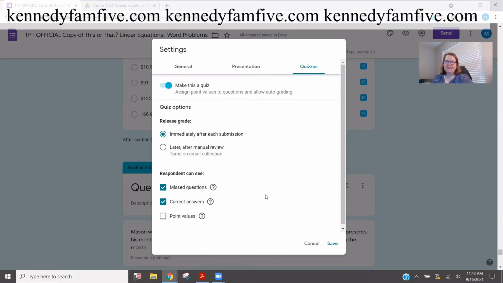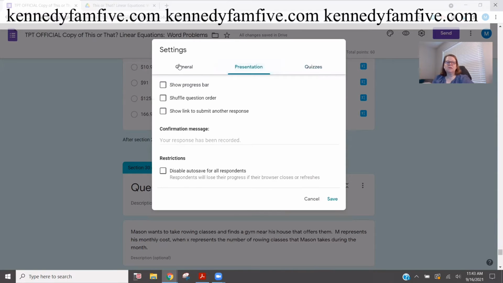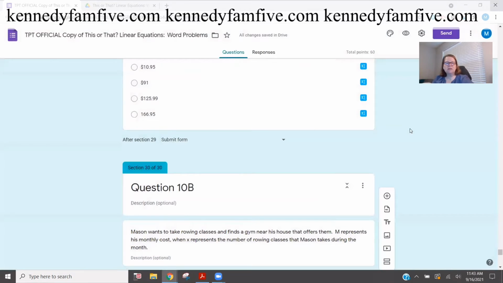Now, in my classroom, I may very well not want that. I may very well want them to see it later after everybody's had a chance to work it out. You think about people trying to cheat, stuff like that. Unfortunately, that's one of the things you think about. But you can change that completely. So whether you're buying mine or making your own, all of these things can be customized completely.